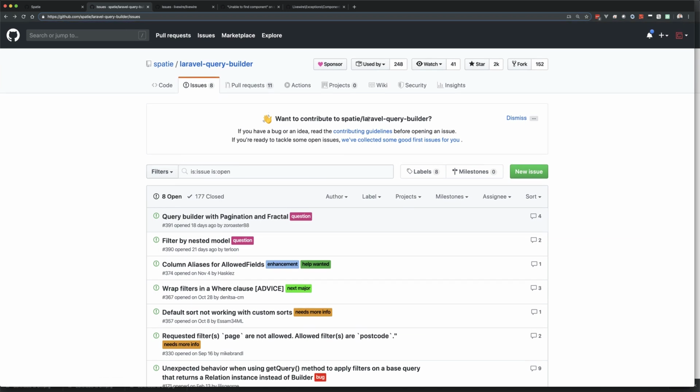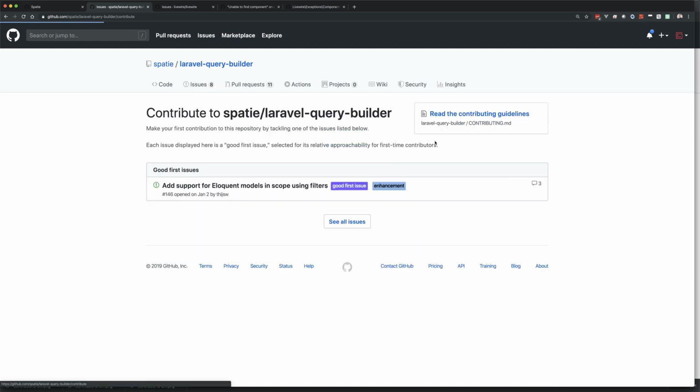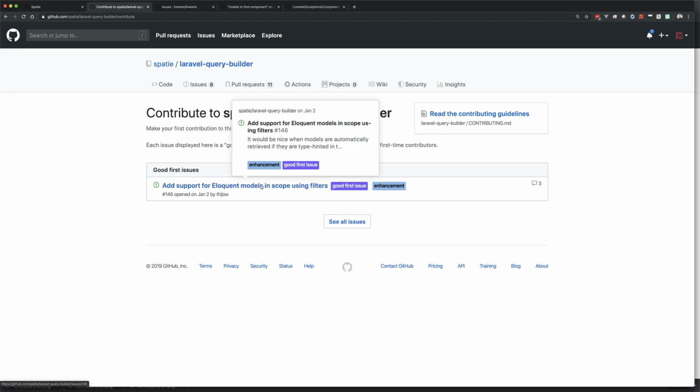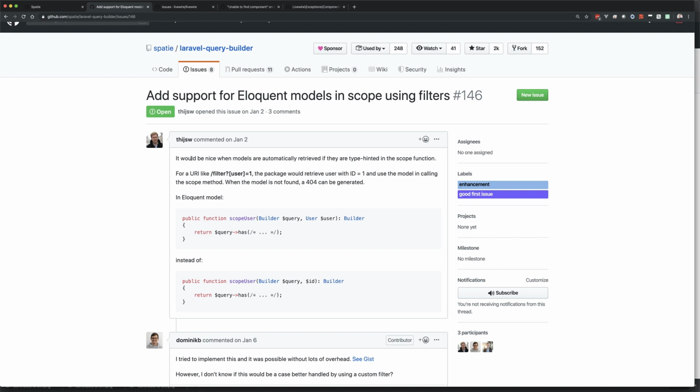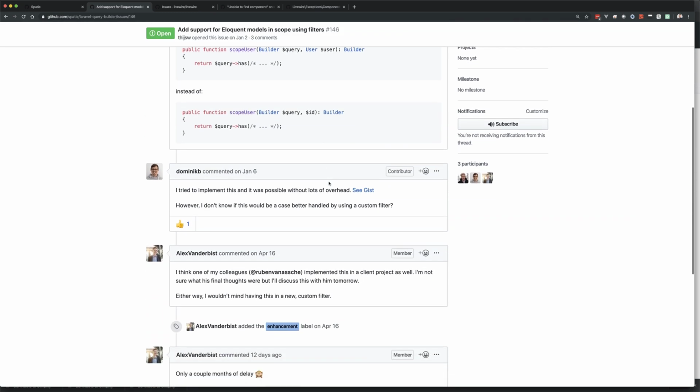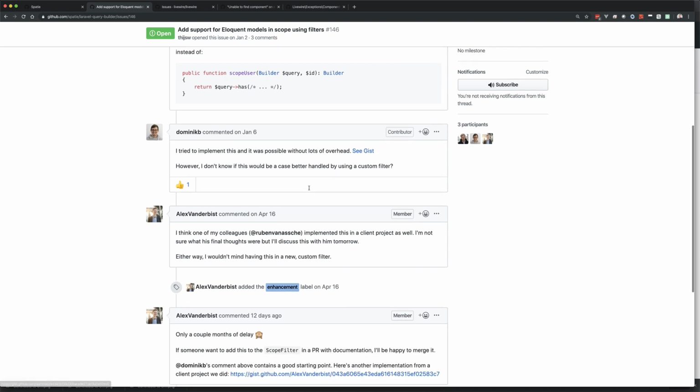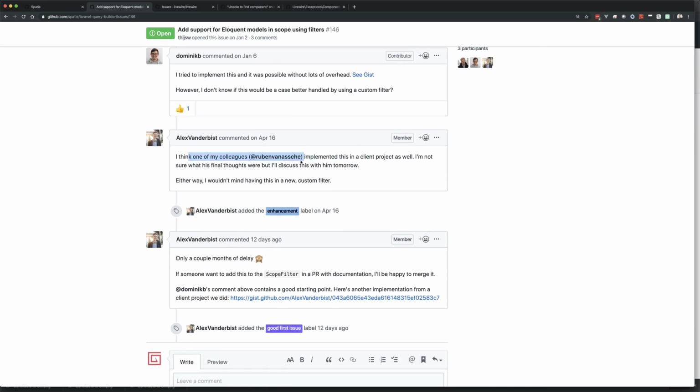And this is something else that not every repo is going to have, but you can click here if it's there, and this will actually show you what the good first issues are. So this is one of those things that's been tagged by the repo owner as a good first issue. And if we open it up, if you understand this package and if you've used it, I think most people could come in here and figure this one out as a great first issue. So you can see the description here of what the problem is, and this guy actually already solved it. And if you click this link, it'll show how he solved it. And then here's some more comments.